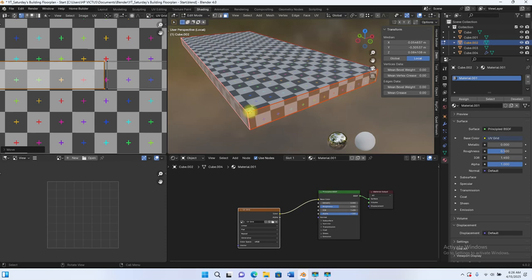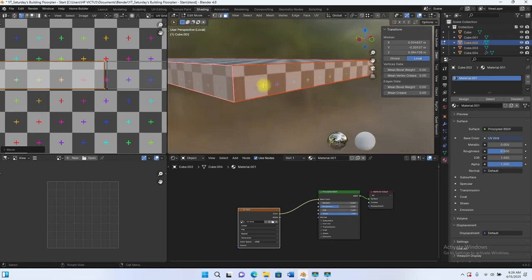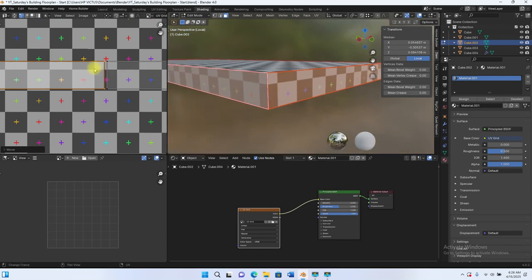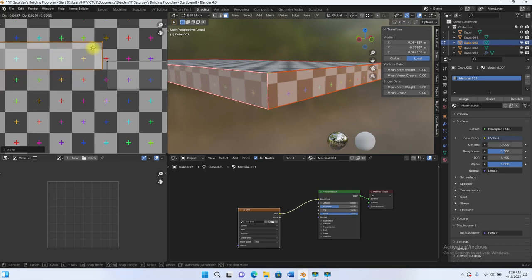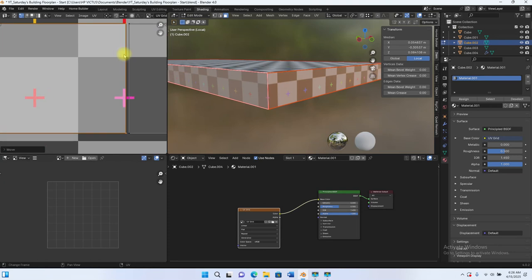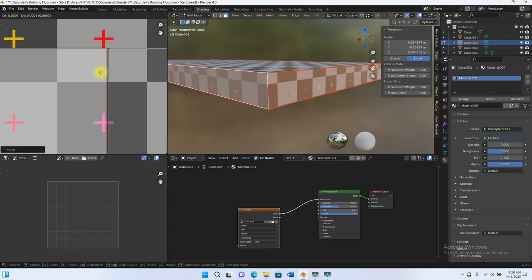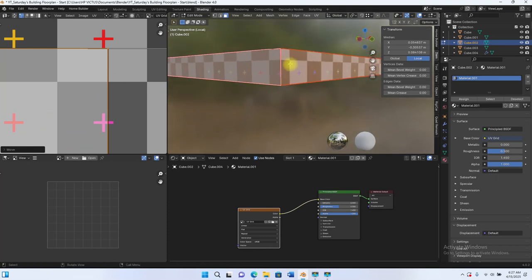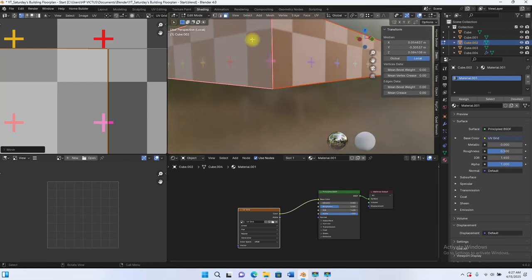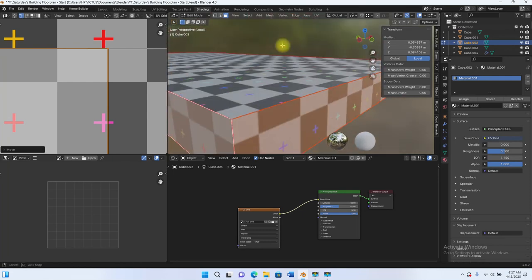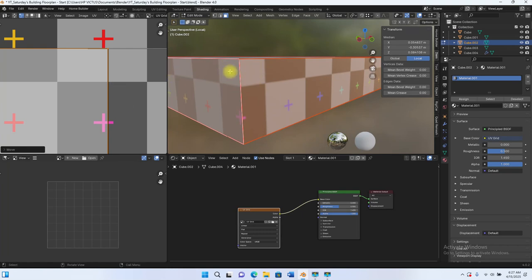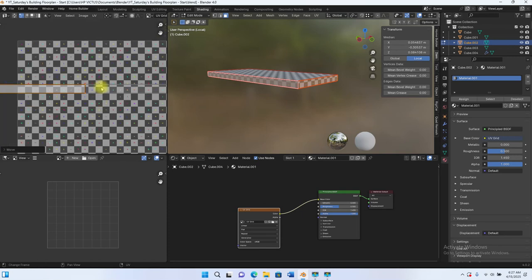So what I'm doing now is, if you look at this edge, you will notice something, you see the red and black. I need to make sure they are in the same position so that there will be consistency in the movement. So I might need to move this, G, and then move this right here. It's just to at least try to get that. So you can see that if you look through this, this continues here and that continues there. So that's how I'm going to continue connecting everything.